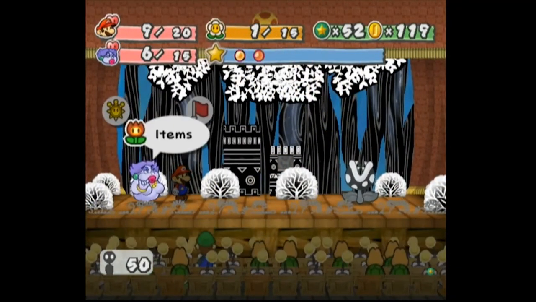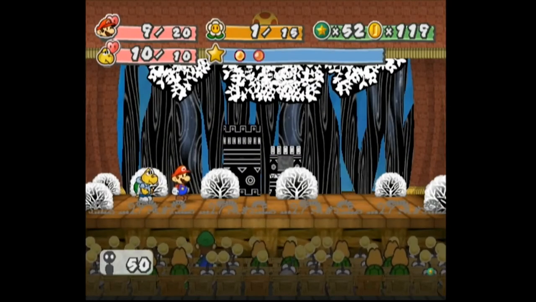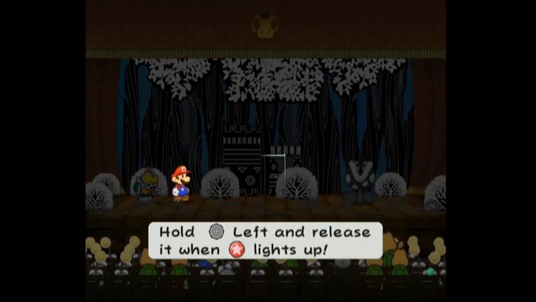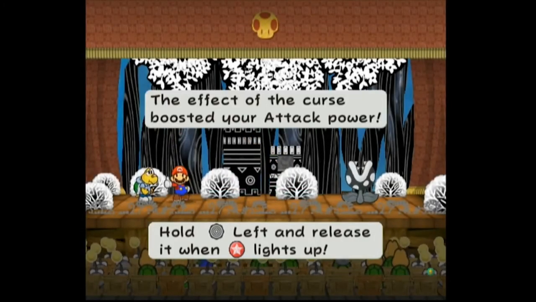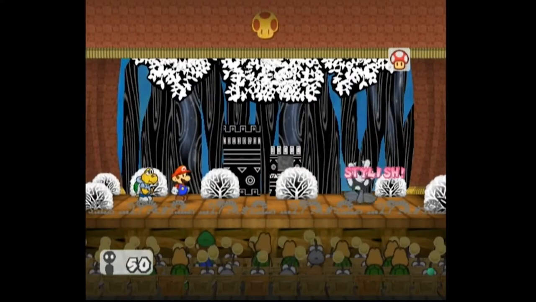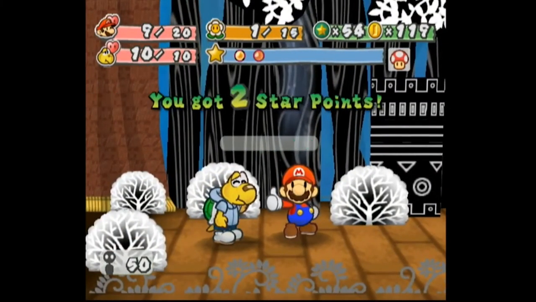All right, and I can't have her use her body slam, so I think I'm gonna switch to Koops for now. All right, so now for, hold on, what's this? The effect of the curse boosted your attack power. Oh, that's very good. 5 damage, ha ha. There we go, that was useful.